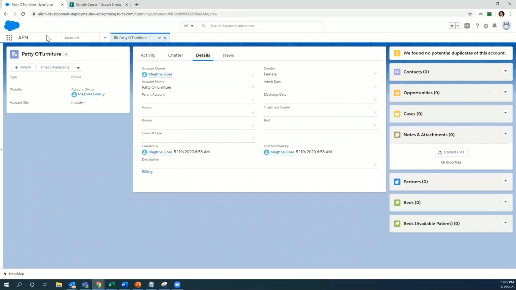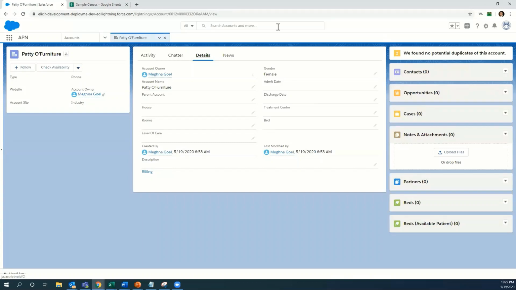Now, our company has built solutions on Salesforce, and one of the newest, best solutions we have out for census is the Elixir bed management. The difference here is that everything is built right into Salesforce. We have 2 options.